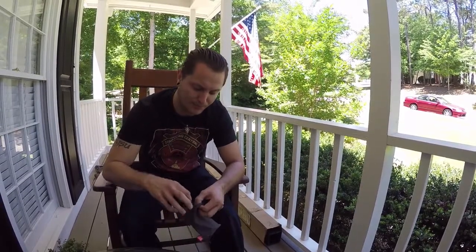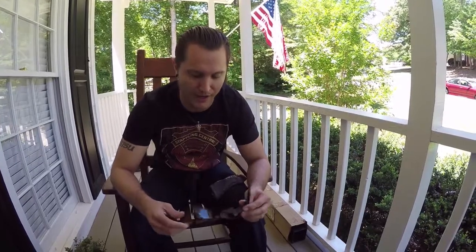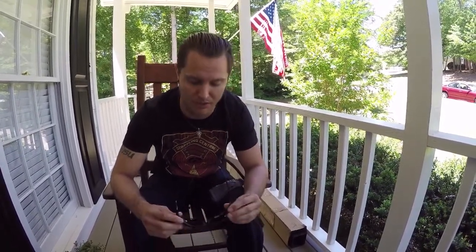So when you open them up, the first thing you notice is that they're super lightweight. They're made of bamboo — you've probably heard me say it like 50 times in the commercial — so I really like how lightweight they are. They're hand painted, which is another really awesome thing about Layout Optics.